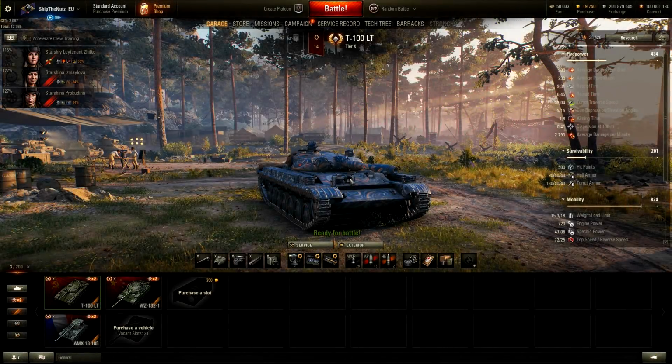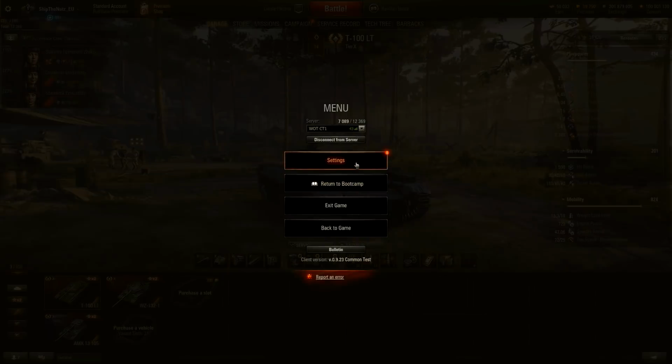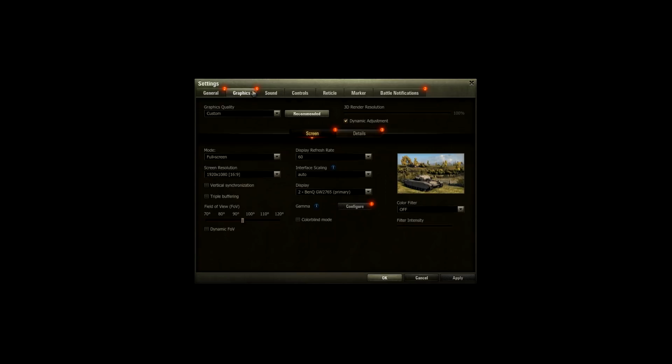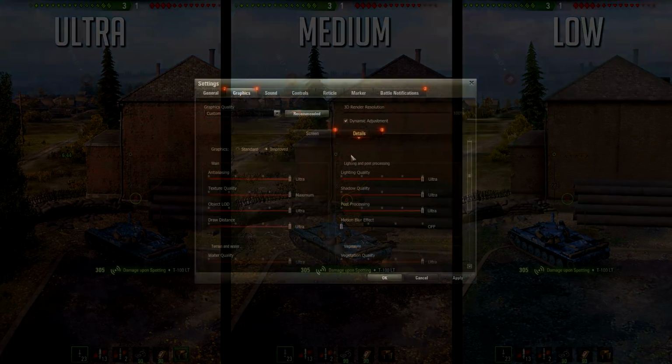Welcome back. Today I welcome you back to the 1.0 test server because I have received a lot of questions from you. How does this game look when you set all your graphics to the lowest possible settings? And this is exactly what I am going to test out today. And at the end I might throw in some clips with medium graphical settings as well, so you see the complete picture, even though this was not the question.